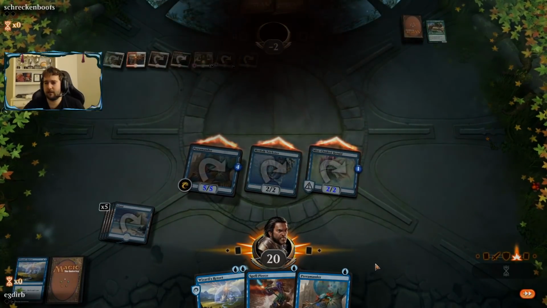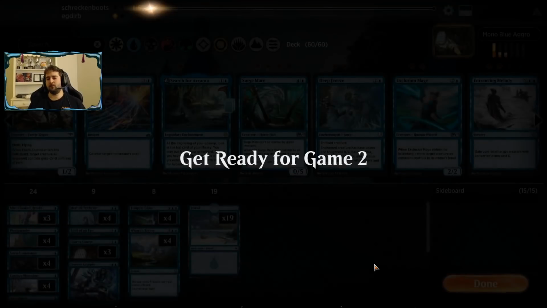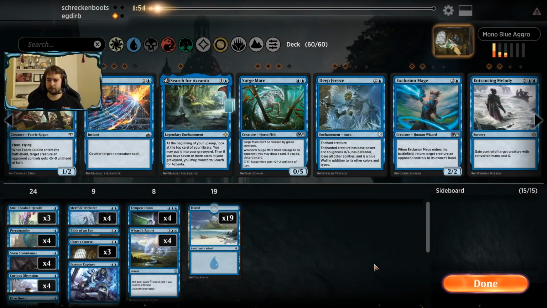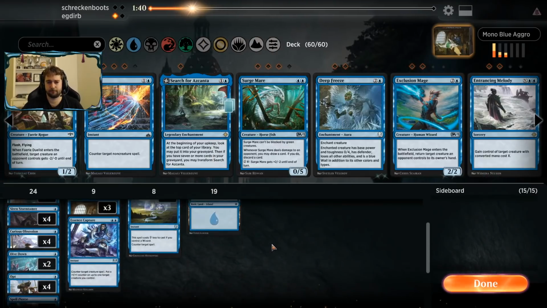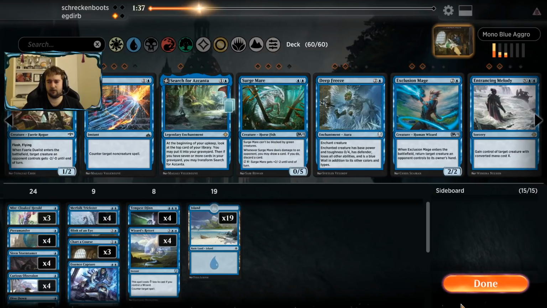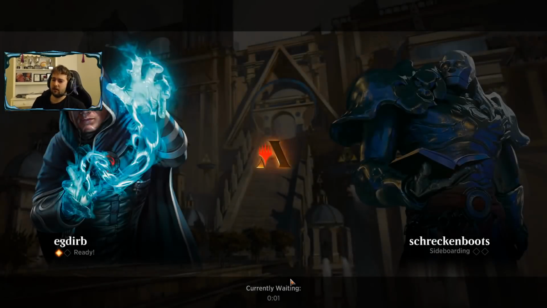Though this is the kind of matchup that Mono Blue should be pretty good against. I don't think we're sideboarding too much. I think I'm just gonna keep it the same. The matchup should be pretty good. Negate doesn't seem like necessarily what we want when our opponent just played a bunch of big creatures. And there's not too much else worth considering.